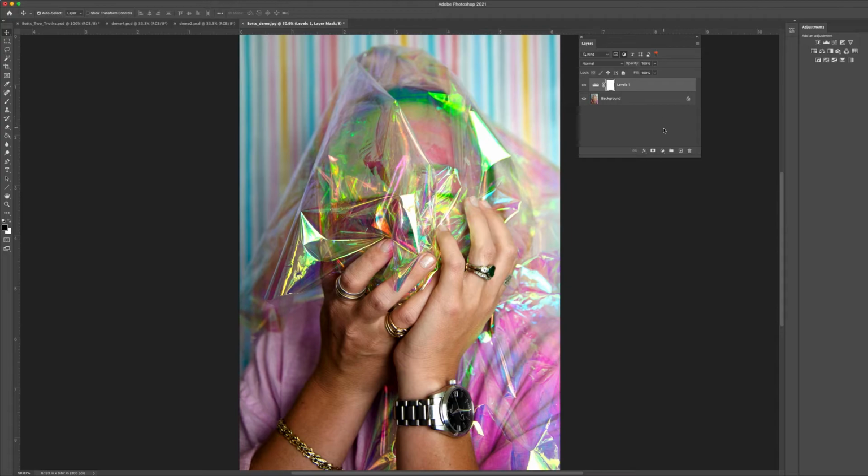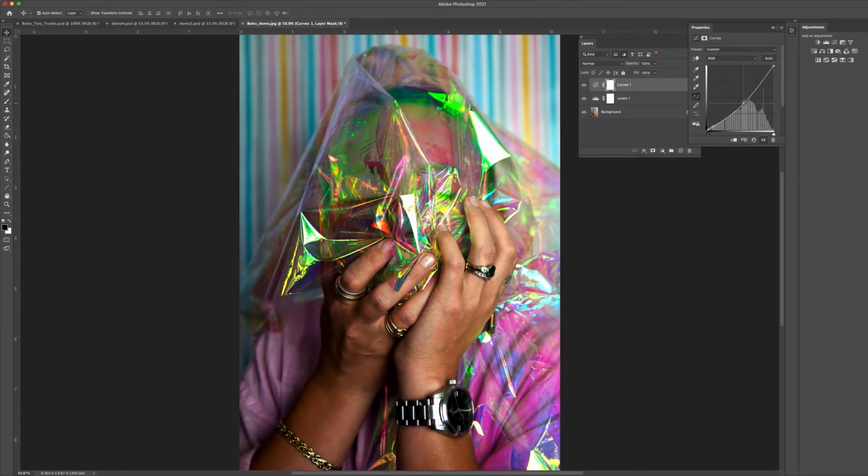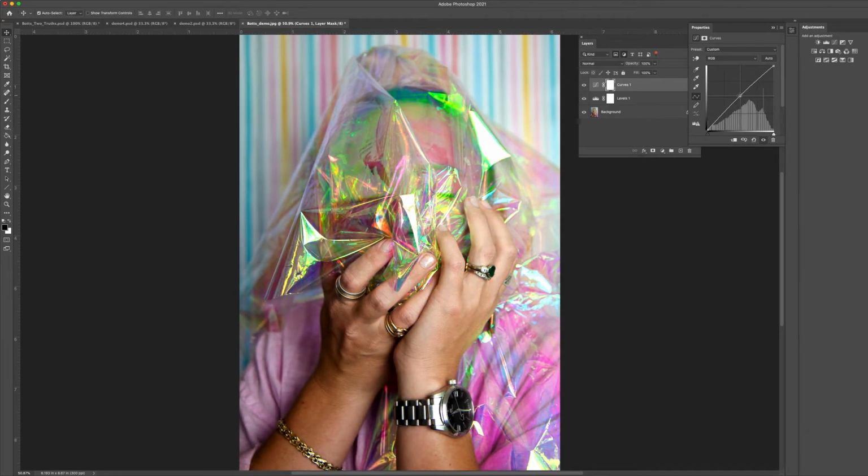The second adjustment that you're going to make, I'm going to go back down to the little half cookie. I'm going to go to Curves. And this is going to be just for adding contrast. So I'm going to click. And if I add a point, I can drag it up, and you can see that this is really horrible. If I drag it too far, this is really horrible. We want to make nice subtle adjustments right here.